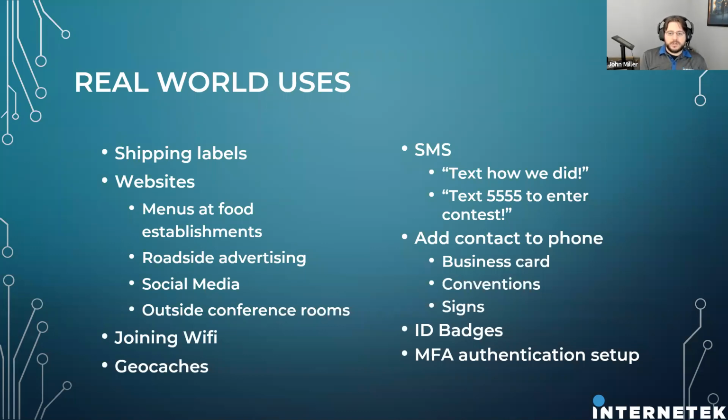SMS. So with QR codes, you can actually make an SMS. It won't send it automatically, but it'll pull it up and pre-format it for them. So it'll have a phone number and the message you want to send. You see those sometimes for contests. Say 997 is at the Kentucky Fair. Say, join our contest. You just walk by, scan the QR code, and it automatically enters you into the contest by texting some number.